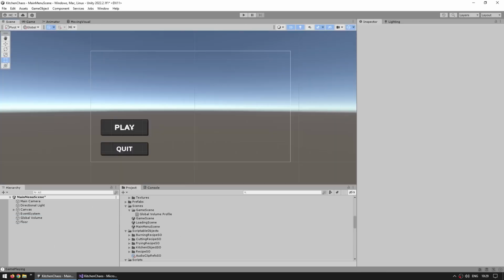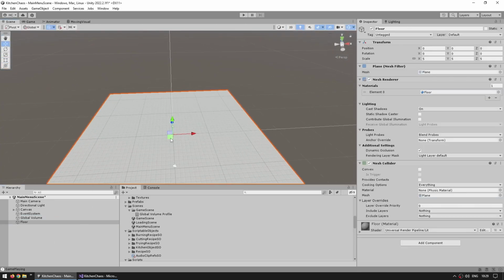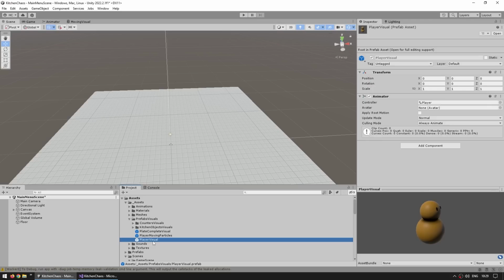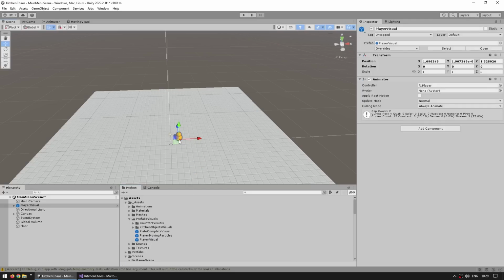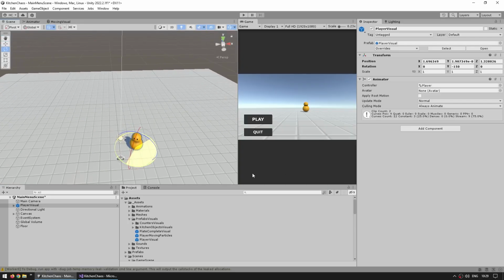Now let's also drag some player visuals. So let's put this in 3D, go back down to the floor, and let's pick up some visuals. So let's go inside our assets on the prefabs visuals. Let's find over here the player visual. Again, make sure you drag the visual only. We don't want any logic components. And by the way, this is yet another great benefit of separating the logic from the visuals. Right now, it's super simple for us to place some players here because we have just the visuals completely separated from the logic. Okay, so on the visual, let's just make it look at the camera.